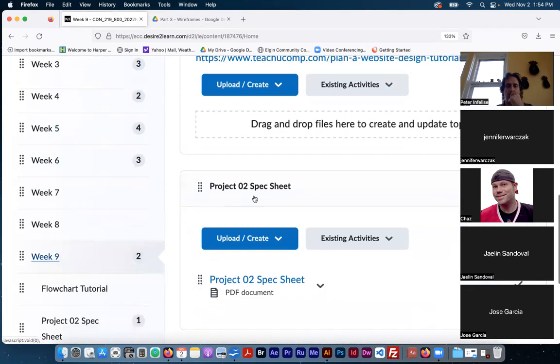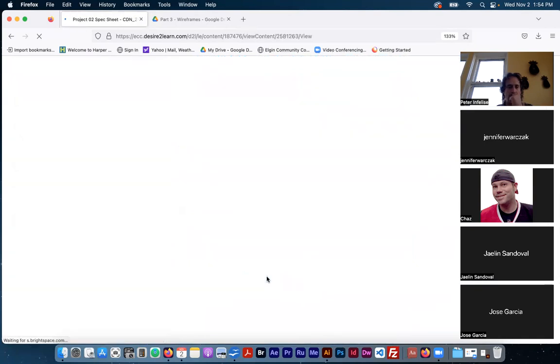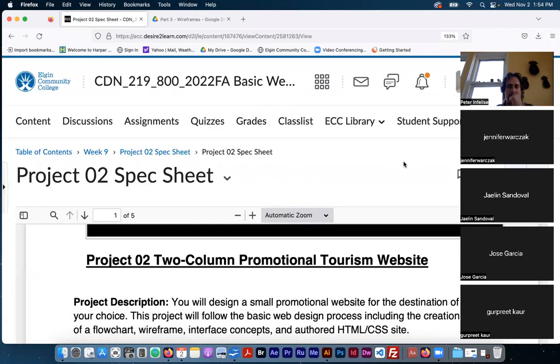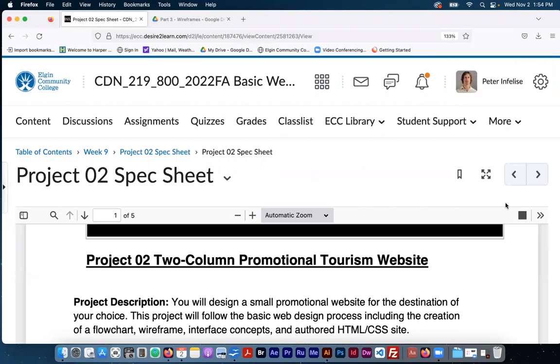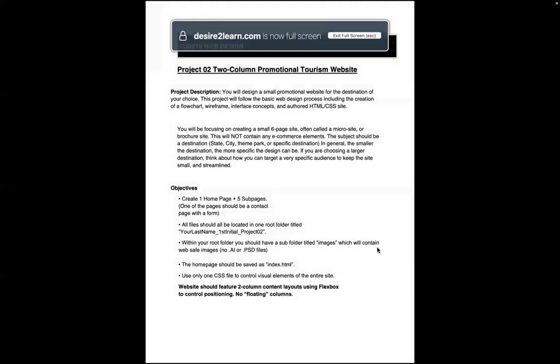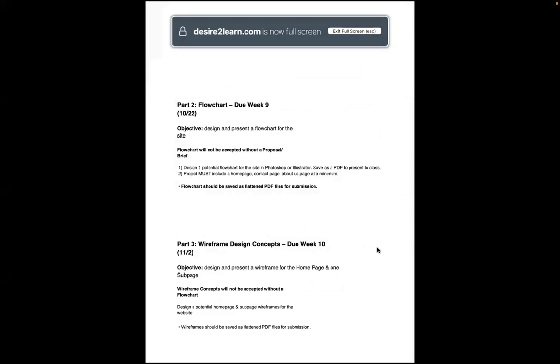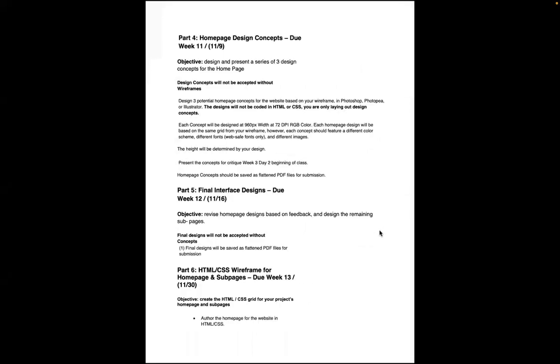So on the project 2 spec sheet, it breaks down, of course, let's go full screen with this in a moment. There we go. So it breaks down the individual parts on here. And we are now on part 4, where you guys are going to start designing your homepage concepts. So essentially for next week, you're designing and presenting a series of 3 design concepts for the homepage.